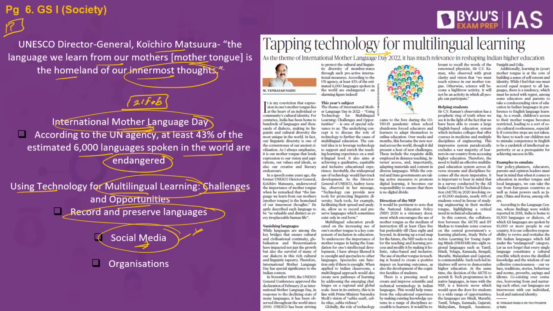So we have to make use of the technology, and ultimately there are also other organizations as well. Let's say, for example, NGOs working for the safeguarding and protection of the languages. These organizations have already developed a number of talking dictionaries as well. We have also developed applications as well. Most of the people who are conversing in English might have difficulty in understanding a language. Why? Because they don't know that particular language. So what we require is an application. This application will ensure that there is one language being converted into another language.